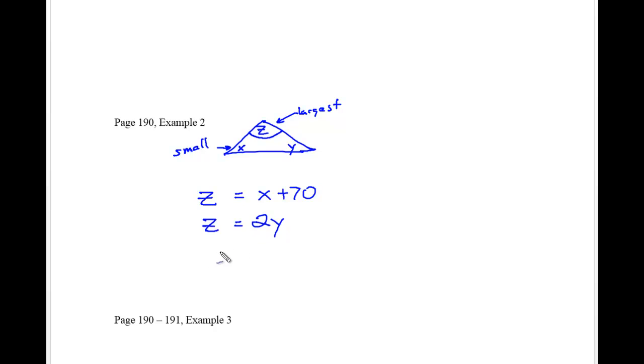Well, the answer to the problem is pretty sneaky, I misspoke there. The answer to this third equation, this mystery equation that I haven't written down yet, is that you kind of need to know that all triangles in geometry add up to 180 degrees. Without this equation, you wouldn't be able to solve this because you had 2 equations, 3 unknowns. So there's at least the setup of example 2 in problem 190.